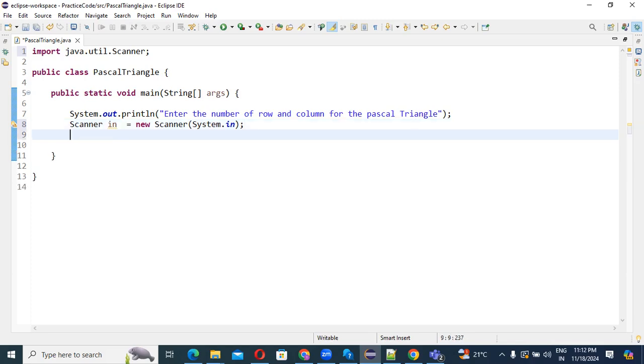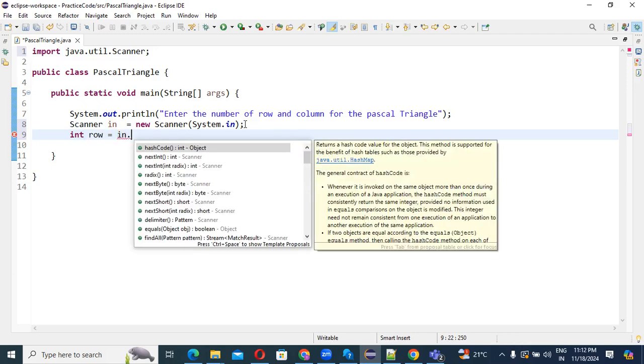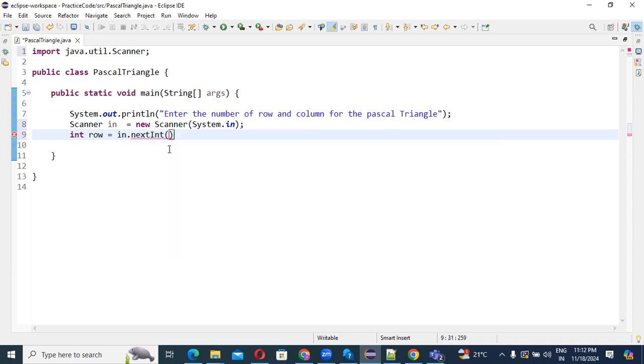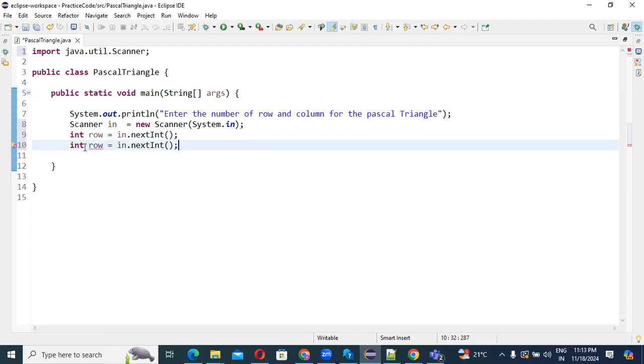After that, we will take two values, row and column. I can take int row equals to scanner dot nextInt, so we can take the integer value from our input. Correspondingly, I can take one column value. Just copy and paste here, only changing the variable name to column. I have taken the column value as well.